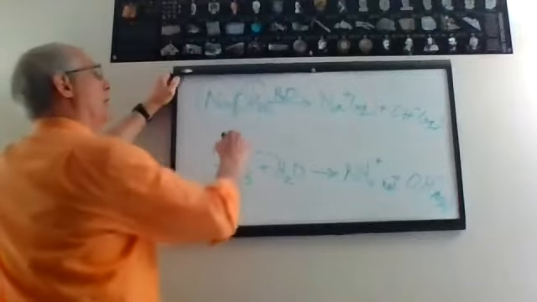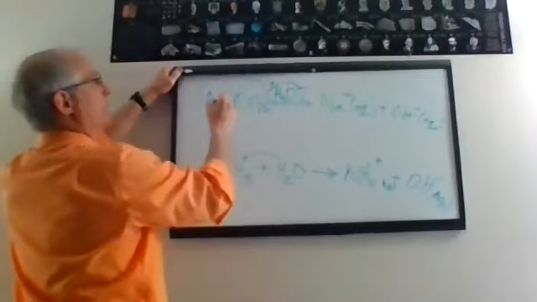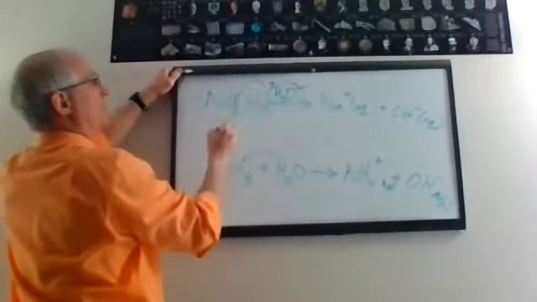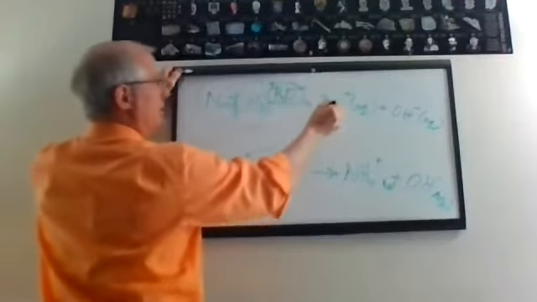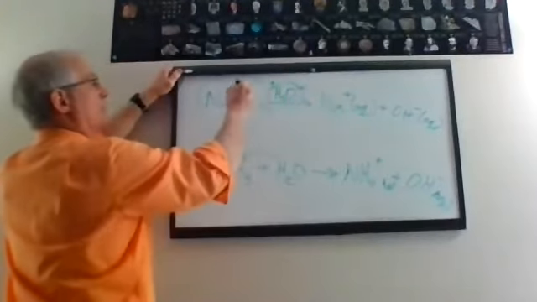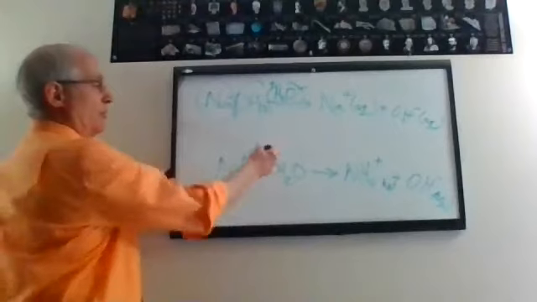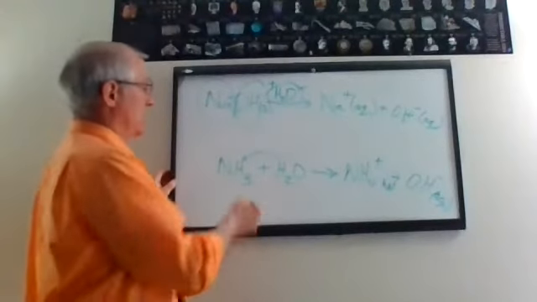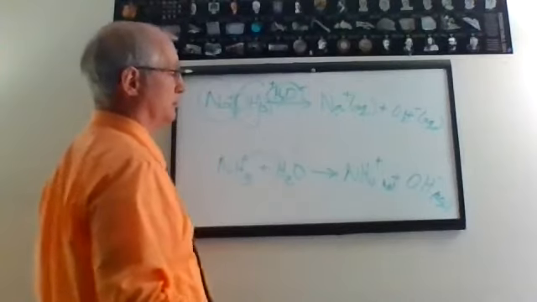And so in this case, the water is a molecule. All right, it has a negative end and a positive end. And this is a positive and that's a negative. And so the negative end of the water molecule pulls that off and it floats around. And the positive end pulls this off and it floats around. In this case down here, you pull the water molecule apart, that ammonia, because it's polar also. And it polars it apart.